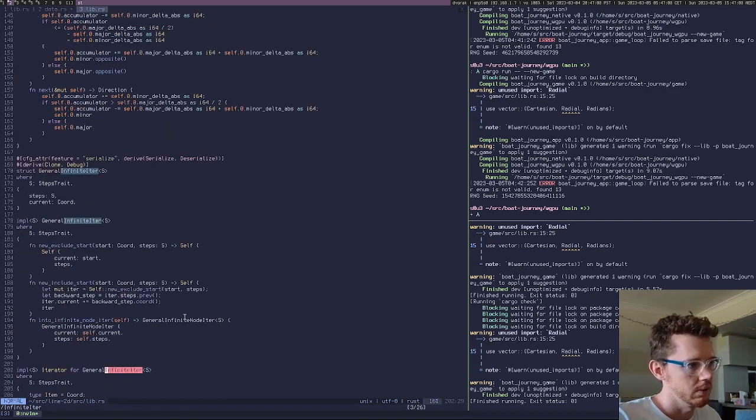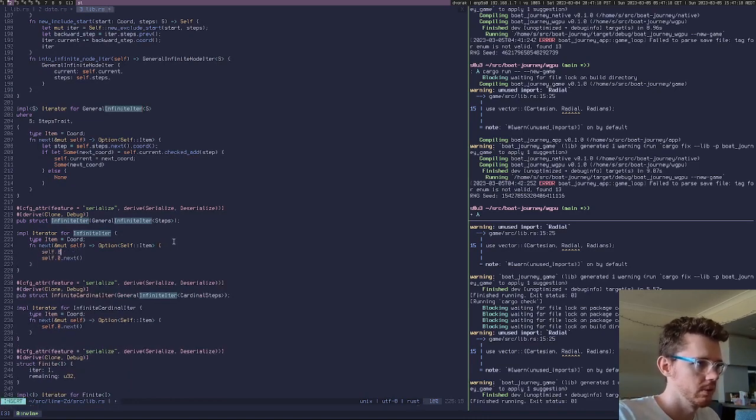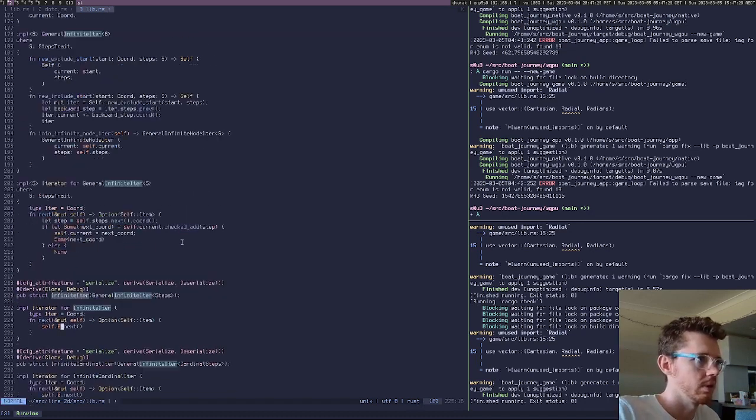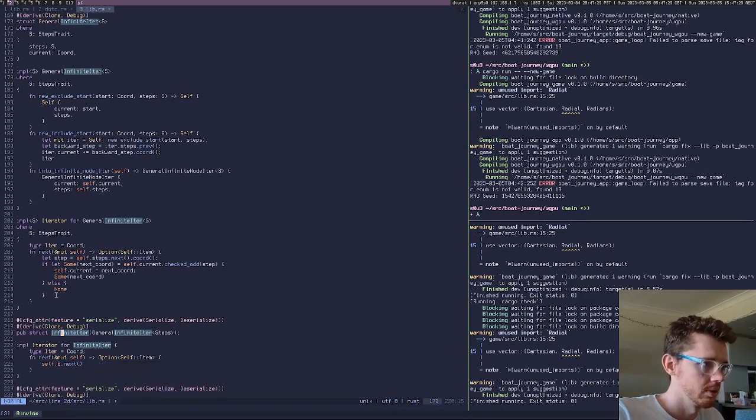What is it? Because there is this function. That's not really good. I guess maybe general iterator. So it's like steps, and this includes iterator. Just calls next.